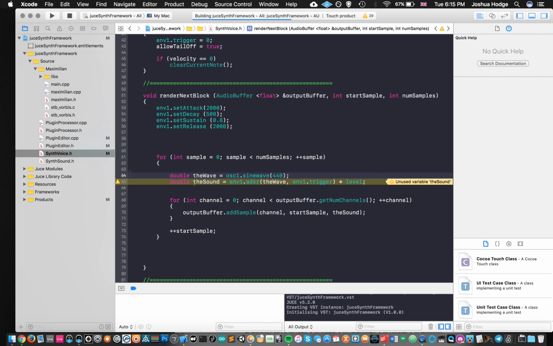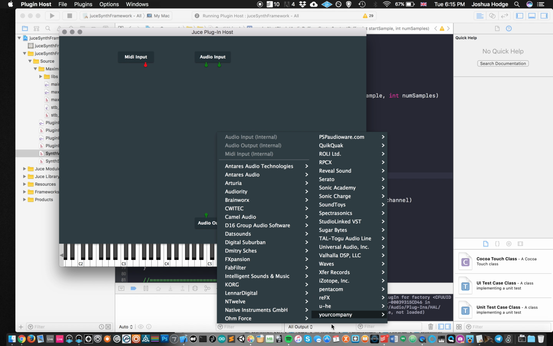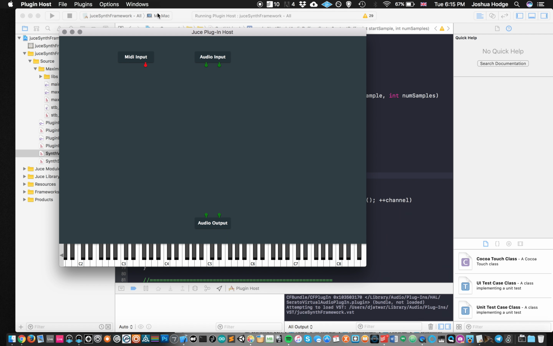So it succeeded. That's a great start. Hopefully this doesn't blow our ears out, because that would be bad. Okay, here we go, we're going to test it out now. Great. You can hear that it takes a little bit of time, that the attack isn't right away. And then when I release the key, it also takes a little bit of time to fade off. So you can see that the envelope is actually working there.